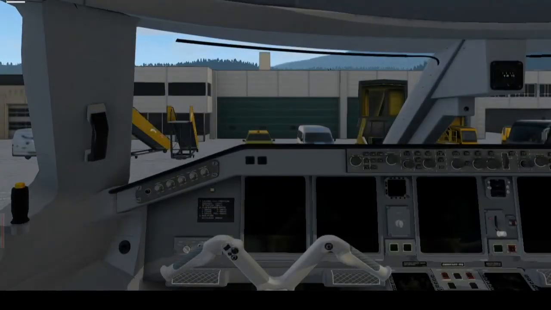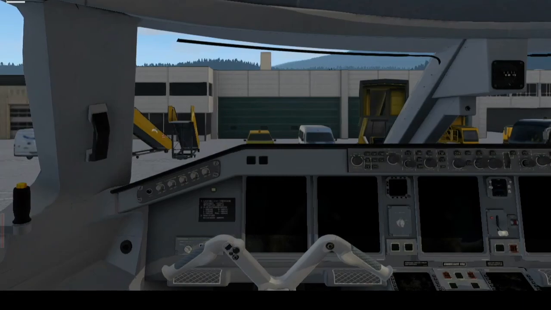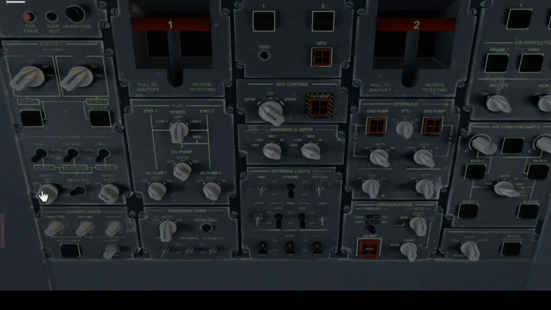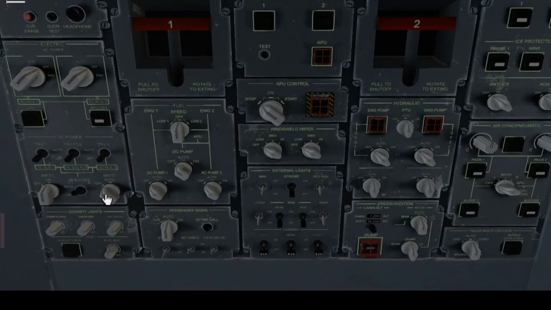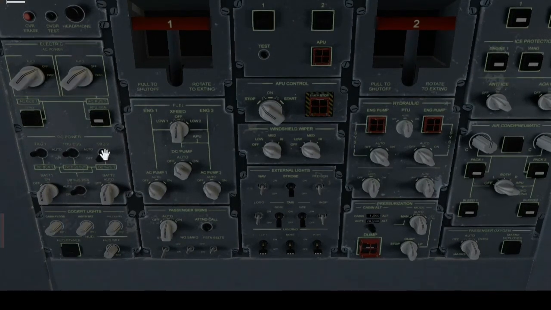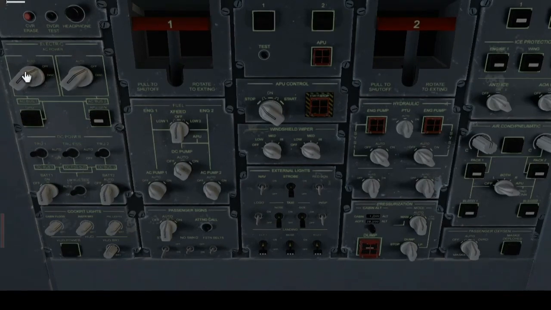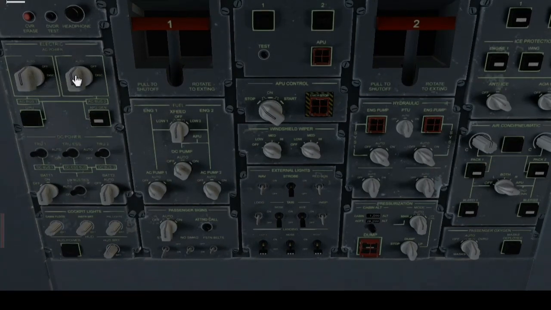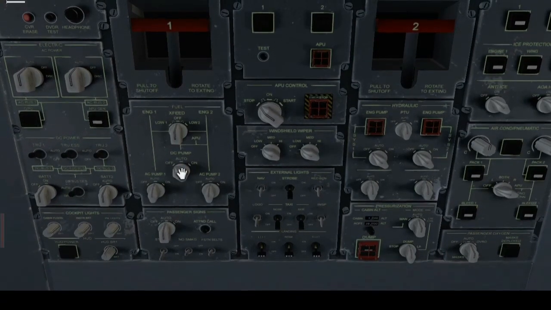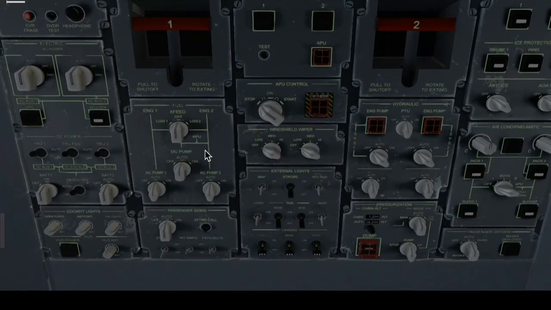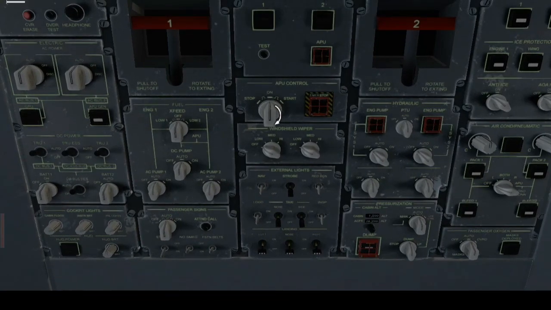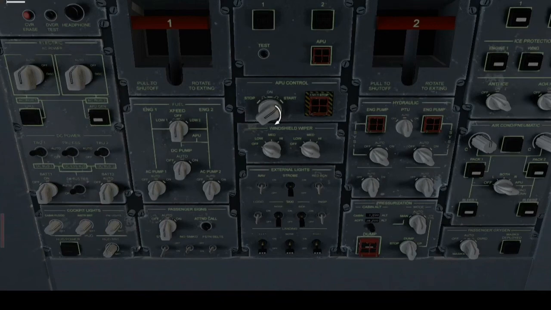Cockpit, and let's go ahead and get this thing started. We'll go on top. Battery on. Put all these DC power on. AC power on, auto. AC power auto. Put everything into auto. And then we go ahead and start the APU. Pretty straightforward. This is not a complicated plane to get started.